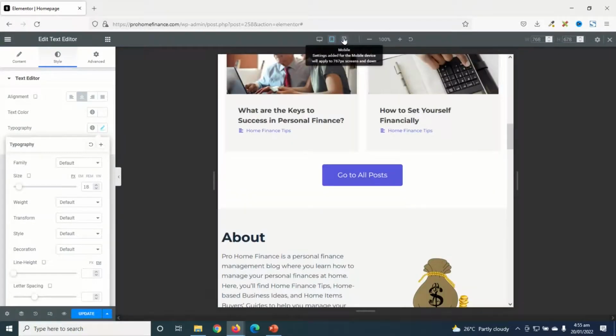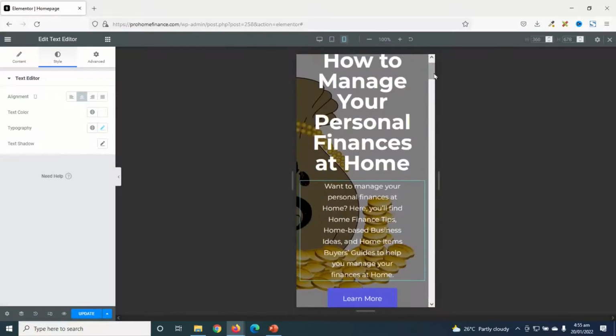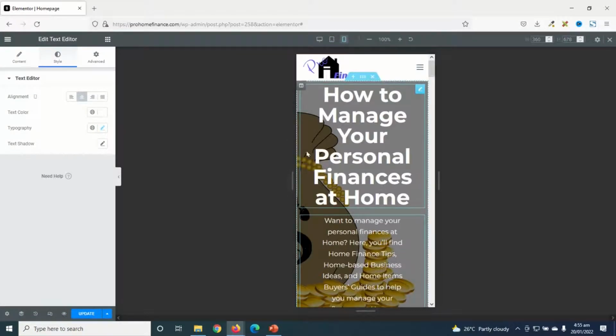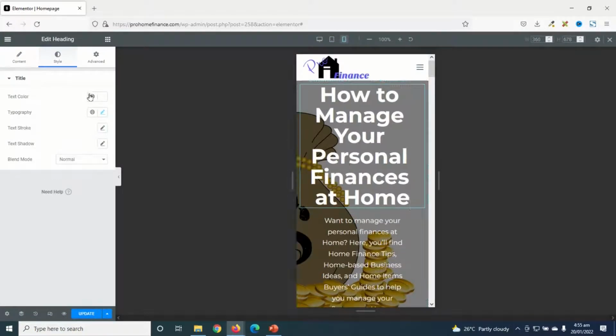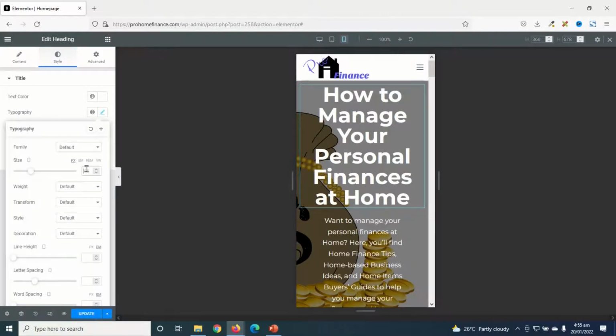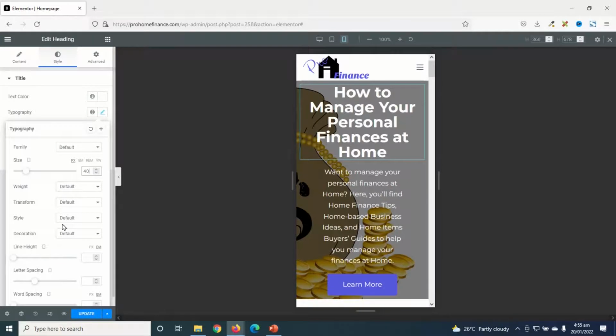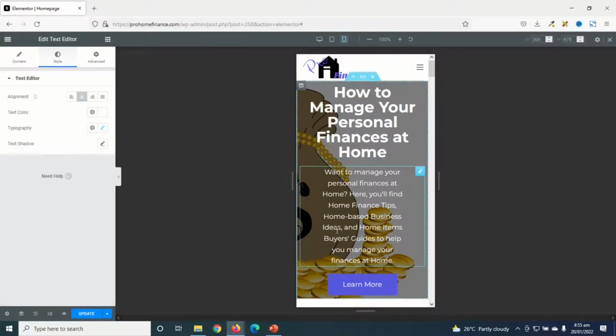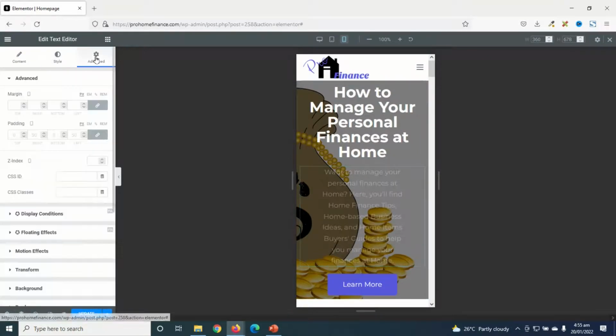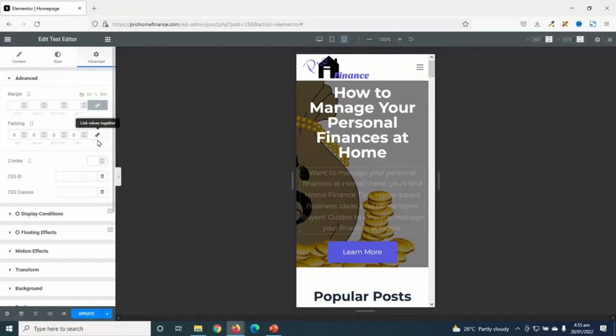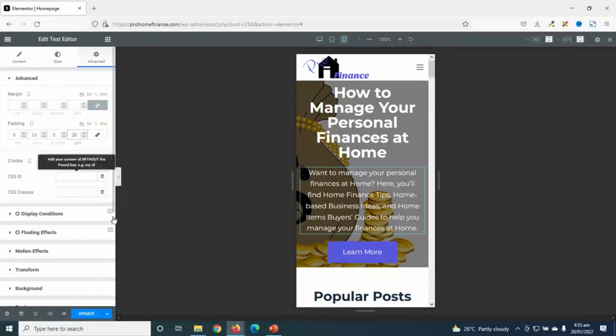Now I can go to mobile, and starting from top, oh, this is not looking nice, so I can select it. I go over to style and the typography. Maybe I'll make it 40. I think 40 is cool. And here, because of the pattern I added, you see that it's too squashed, so I go over to advanced. I unlink the values. Right, I can make it 10 and left 10. Awesome. The button is cool.